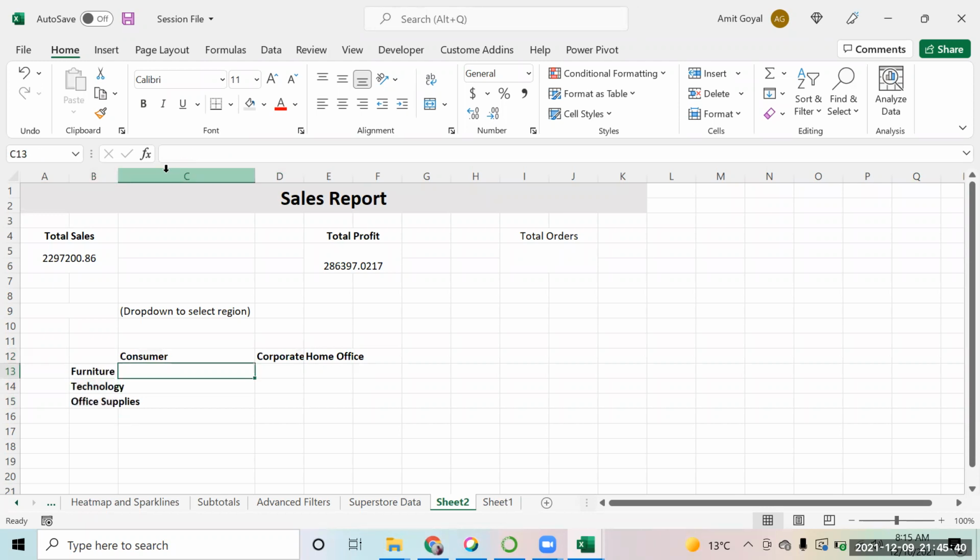See, now just understand it. This is where you have to apply the formulas. Over here, you have to bring a drop down where I should be able to select the region. Suppose if I select East region, over here, I should get the sale of East region for consumer and furniture. East region, corporate and furniture. So this is where you have to give the sales numbers. So can you all try to do that?